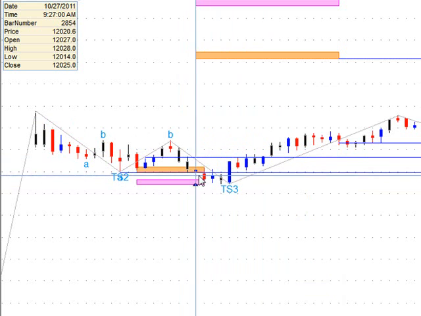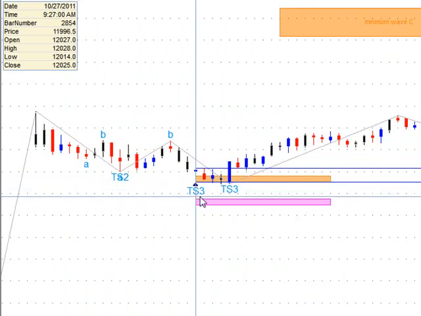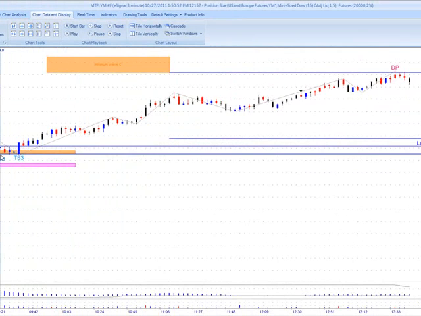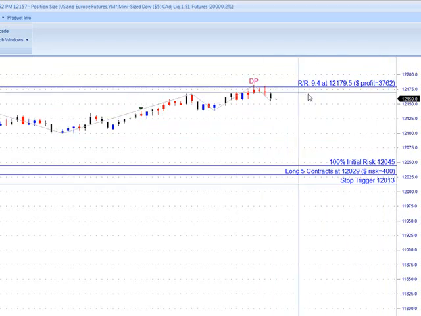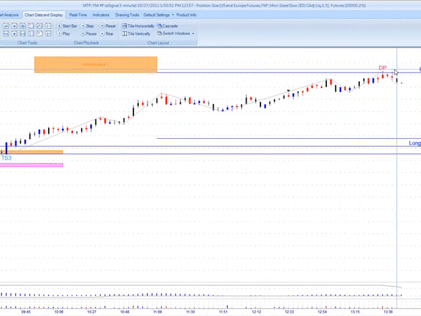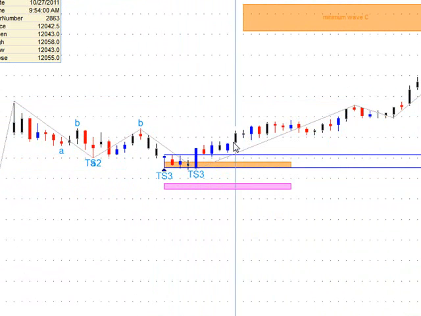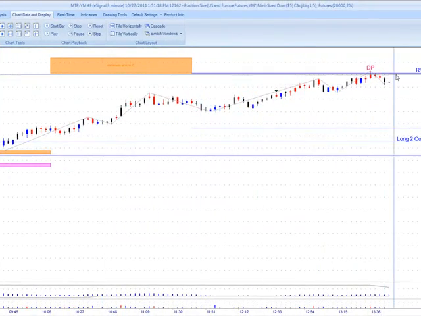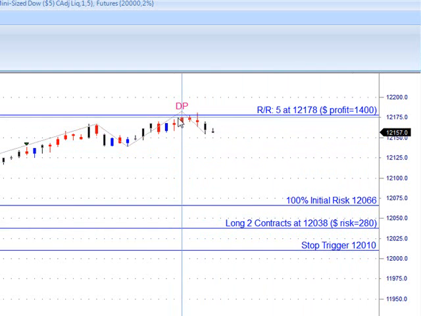We lose the 340. The next trade setup was another TS3 on this ABC. Again, we're in this minimum wave C support, and so we generated another signal with the bigger trend here. That was a long of 5 contracts, risking 400 with a target of 9.4. You can see these targets have been hit. Unfortunately, that one just did stop out as well. This final TS3 here, this one did pay off. It was on a larger candle there, you see, so the risk reward wasn't quite as good, but 5 to 1 there on a risk of $280. We just hit the target there.